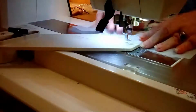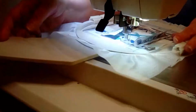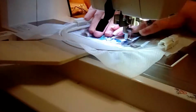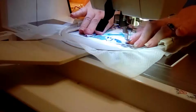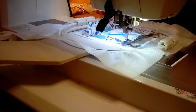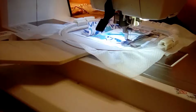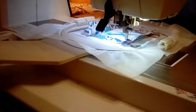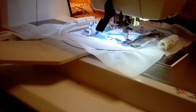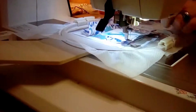Put it back under my needle, back on the machine. I've got aqua on you at the moment. Need to get rid of that, don't I? Get rid of my aqua now. I think everything from now on is navy, so let's quickly put that back in the machine. As you do.